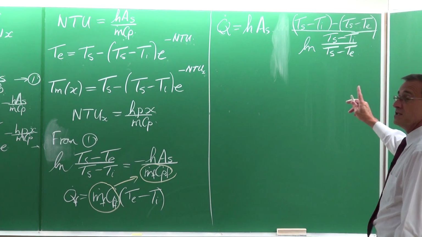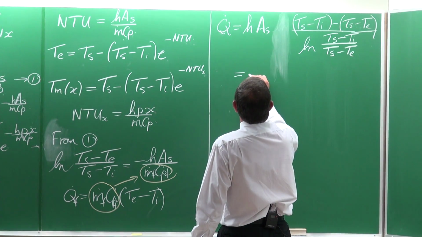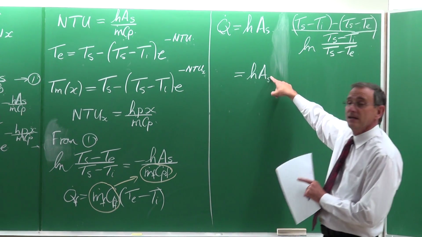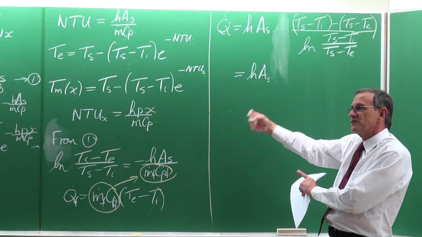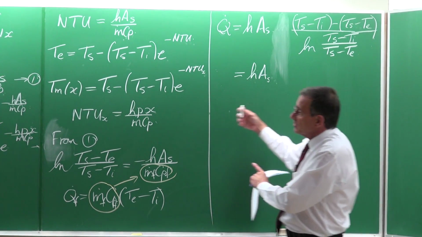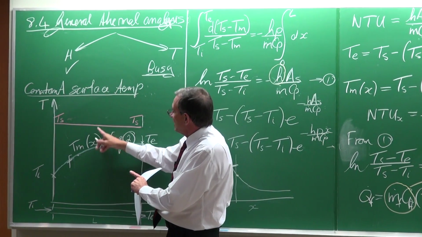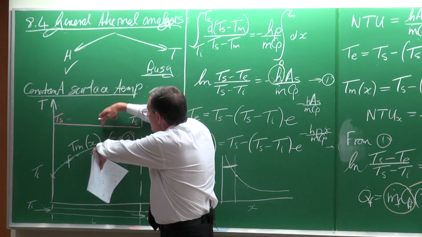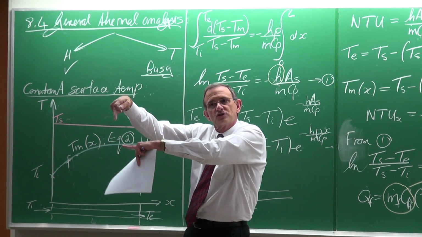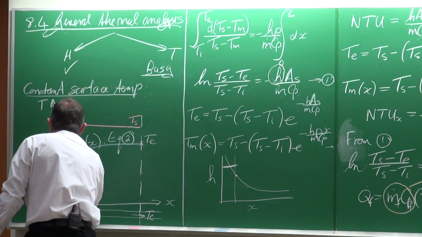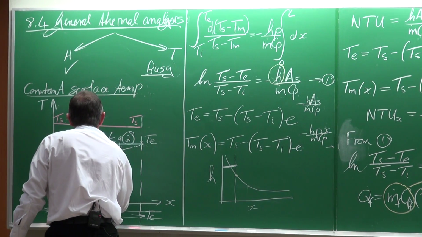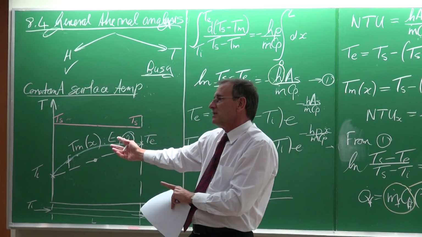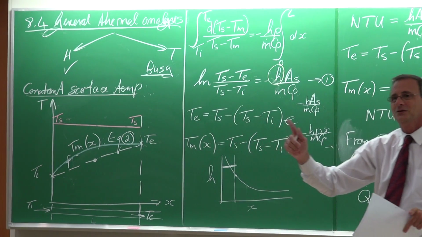And this is a very important result because this tells us that the heat transfer rate is equal to the heat transfer coefficient multiplied by the area. And remember the problem that we started with in this lecture. When we looked at the heat transfer rate, we said that we want to say it is equal to a heat transfer coefficient and an area multiplied by a delta T. And the question was, what delta T should we use? Because we know the bulk temperature, and you can see that if you use that delta T, then most probably it's not going to work that well. And that was the problem that we started with.